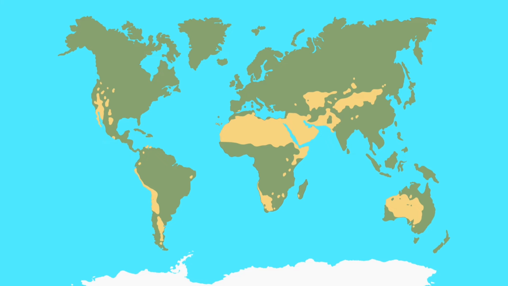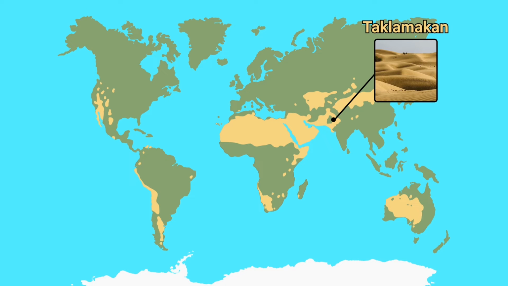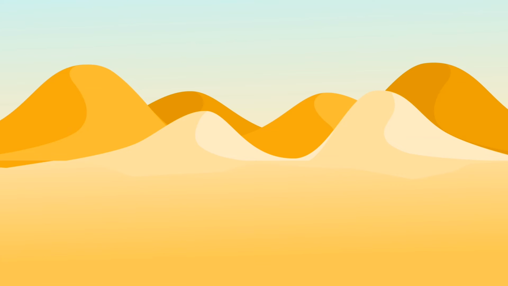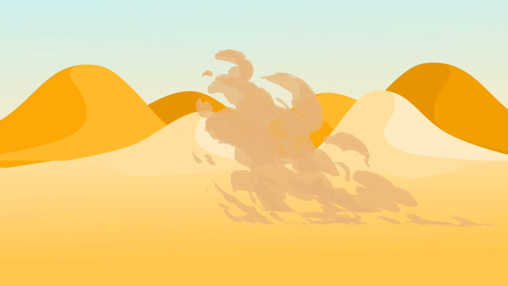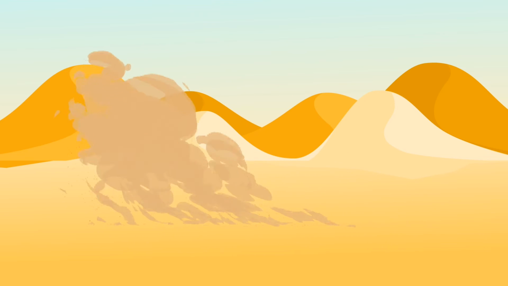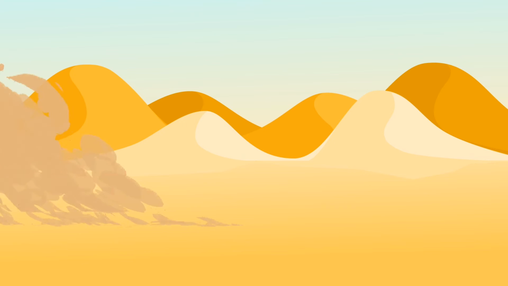Deserts in the middle of a continent are so far away from any ocean that the air is very dry. The Taklamakan Desert in China is an example of this type of dry, hot desert far from water. This hot desert is covered in huge sand dunes that look like they continue forever. Sometimes in these hot deserts with lots of dry sand, strong winds will blow sand up in the air into what is called a sandstorm. Sandstorms can be up to thousands of feet in the sky and can travel hundreds of miles through the desert.